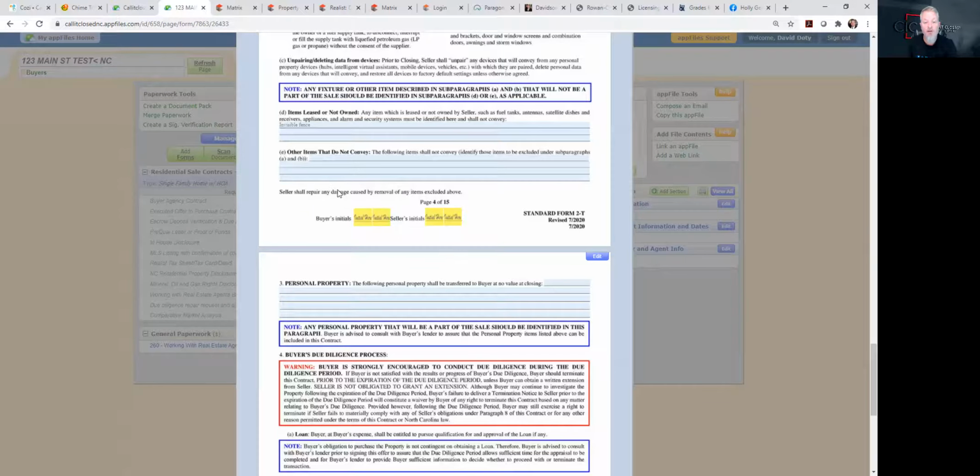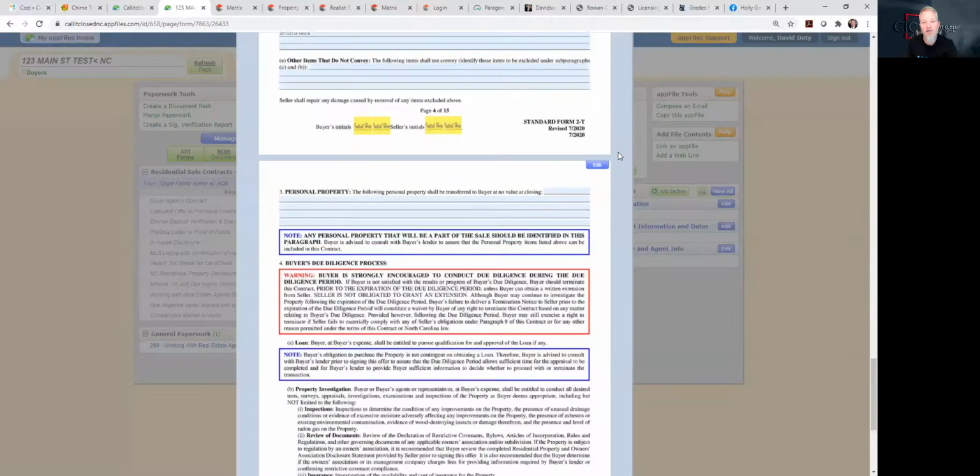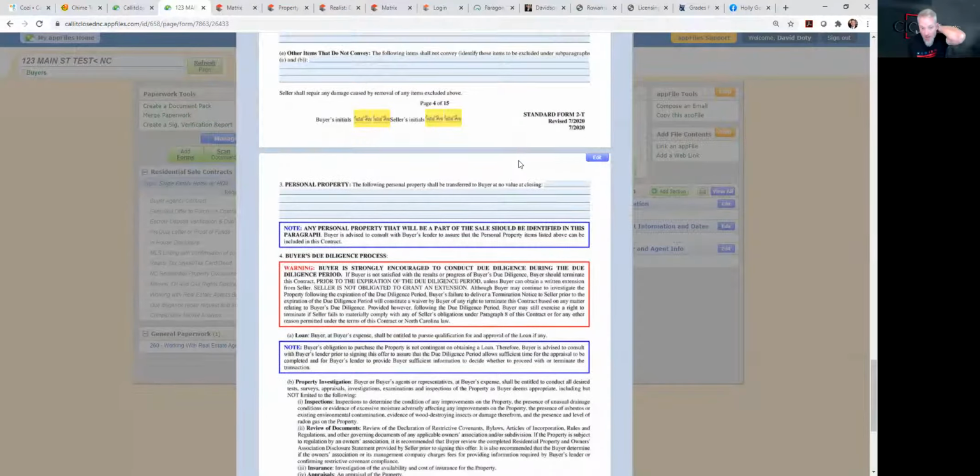That would go there. Personal property are things that should not normally convey. They're not required to convey with the property, such as a refrigerator or a washer and dryer. If your buyer wants the washer and dryer and refrigerator or some combination thereof, or the riding lawnmower or something else, I've seen people say, I've got to have those bar stools in the kitchen. You would put those here on that line, okay?